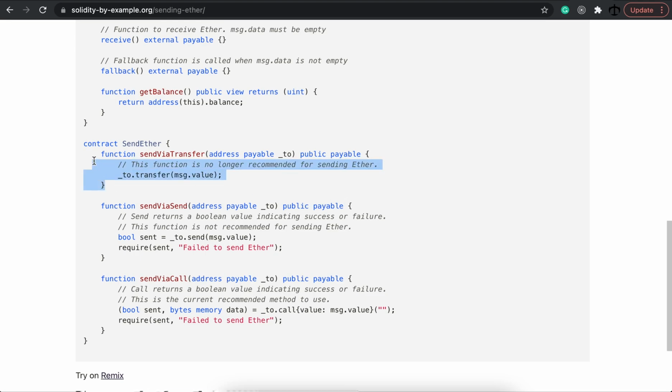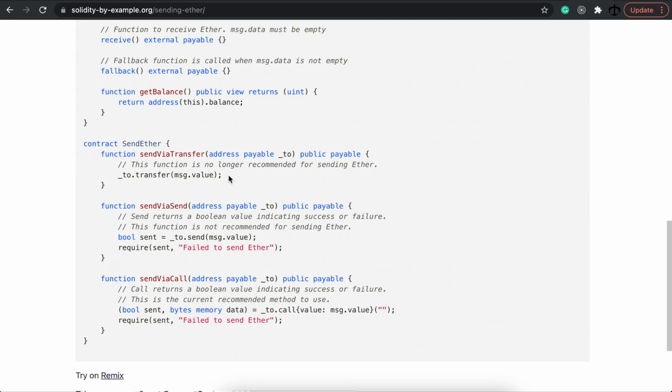Let's look at transfer. On this transfer function, you can see that the comment even says that this function is no longer recommended for sending Ether. The reason for that is if you transfer using the transfer function and it fails, then your contract will simply stop execution and revert. The problem with this though is if it's an address, it's probably fine because it's going to transfer to that address.